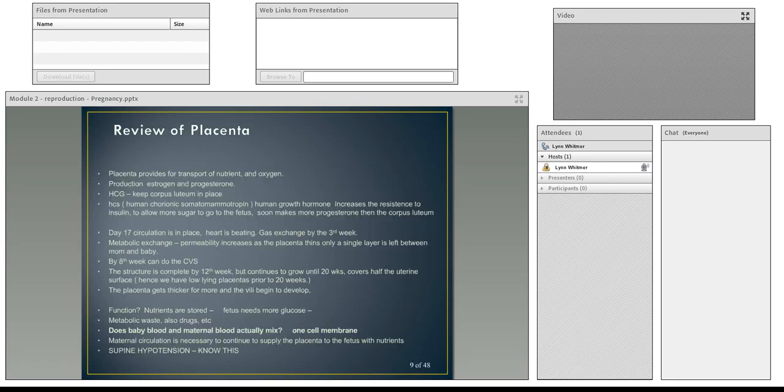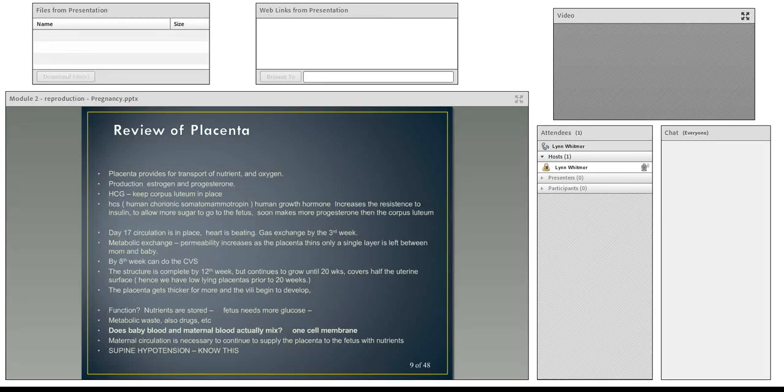So that's the inside. This is just a review for you of what the placenta does. The very last line there, supine hypotension, you'll need to understand that. Please understand that if the mother lays flat on her back, number 1, she can't do it physically because she won't be able to breathe. So it's unlikely that she will do this subconsciously or in her sleep. She will wake up. But if she intentionally lies on her back, the weight of the uterus presses on the superior vena cava, decreasing the amount of blood flow to her and to the baby. So she's going to get dizzy, she's going to get a little faint, and of course the baby is going to have some perfusion issues as well.